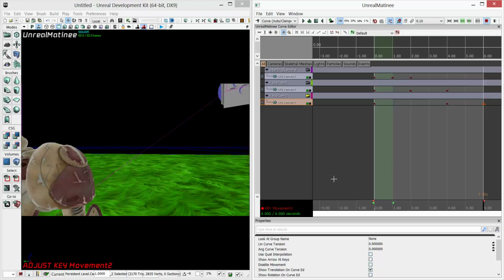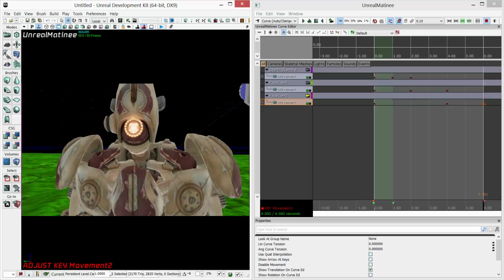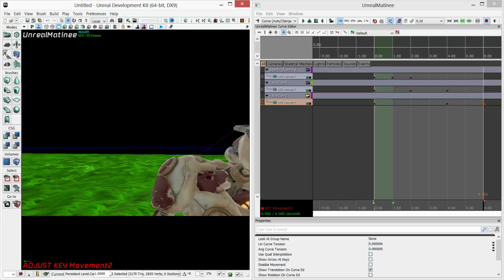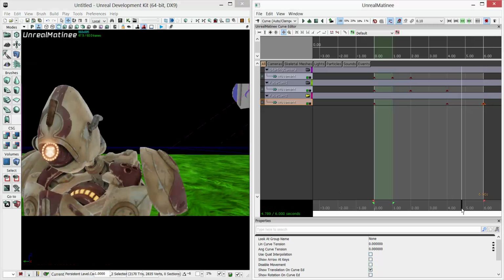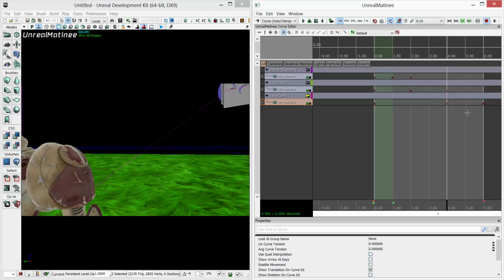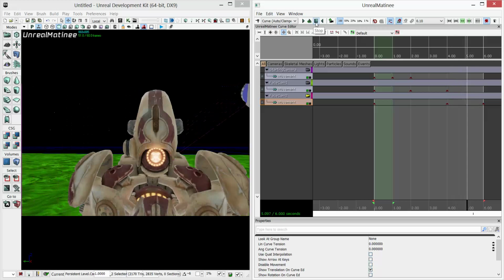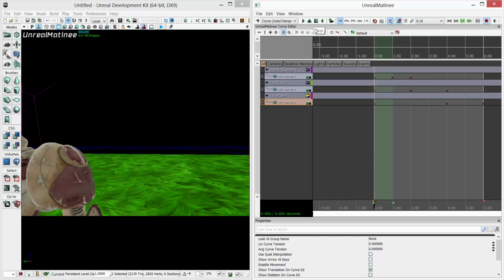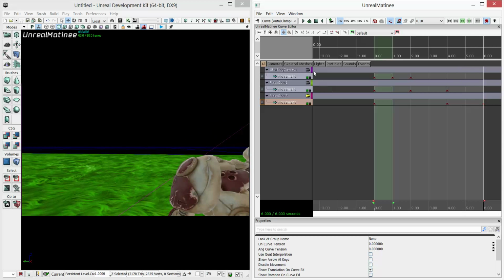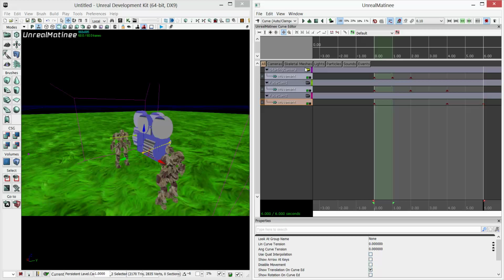But here I'll push enter again and now fix my movement so he pans across this face as well, like so. By playing it from that 4-second point, just to make sure it looks okay, it pans across his face as well. So now that we have our 3 basic camera sets here, we have to actually tie them together with some sort of group that tells us which time to play which camera.